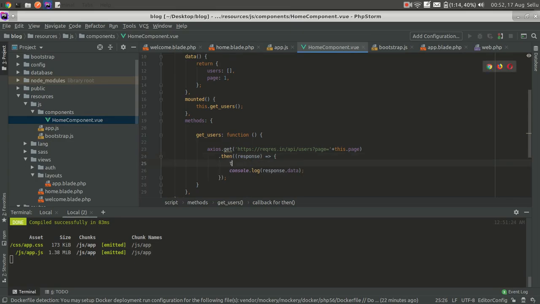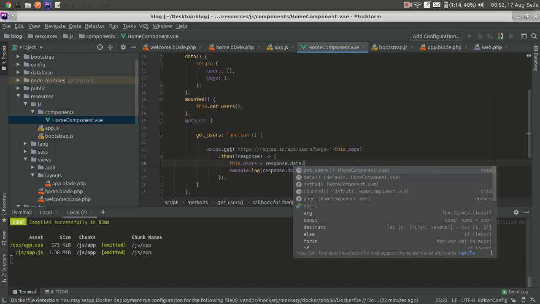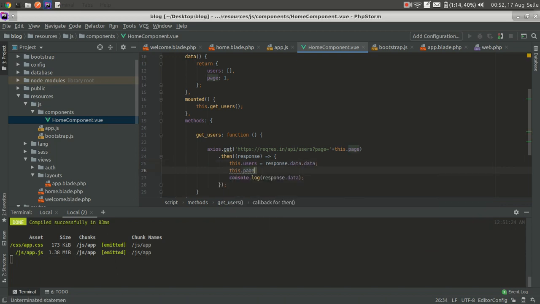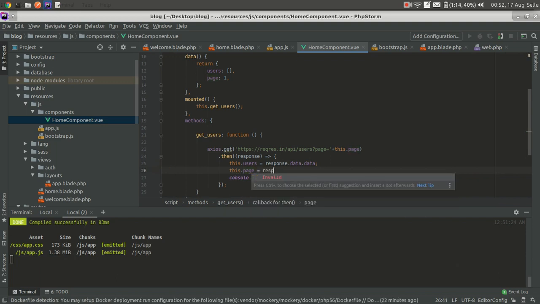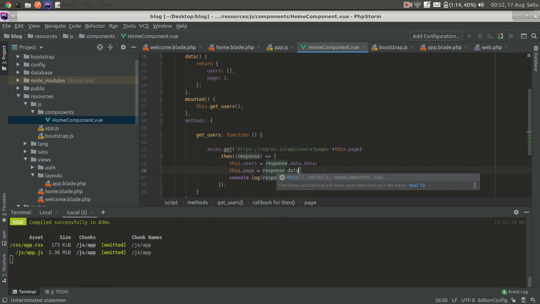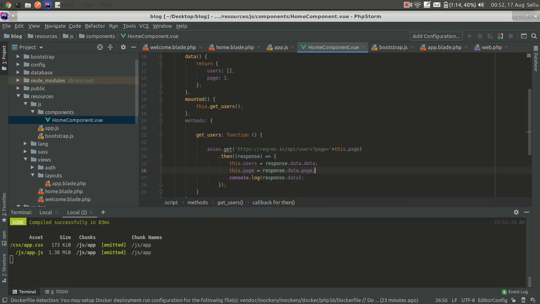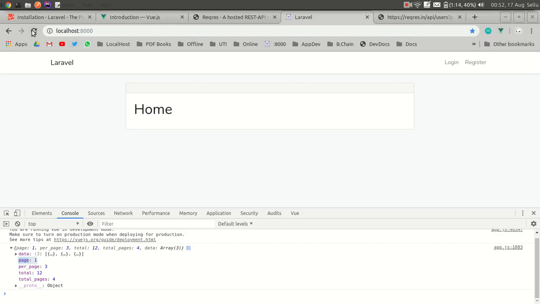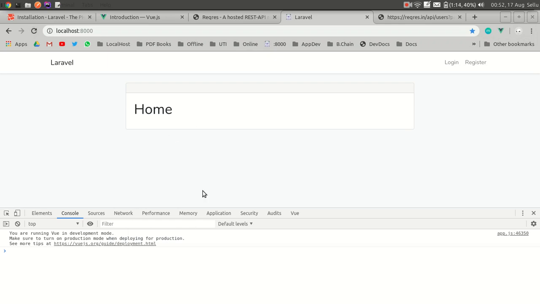So we need to call this.users and make it equal to response.data.data, and then this.page equal to response.data.page. Okay, so after doing this, it is going to store all the needed data into their right places.